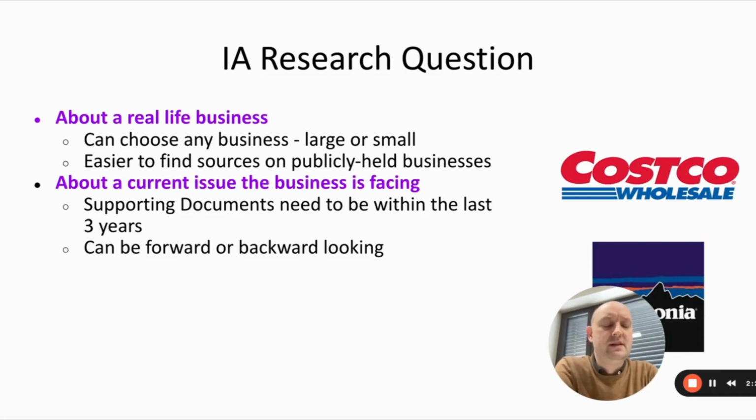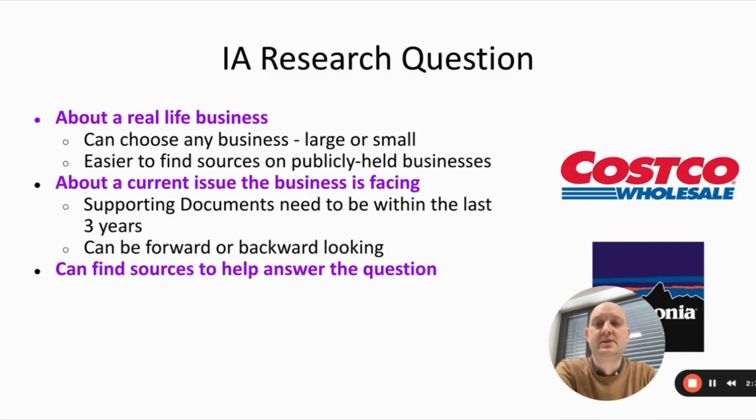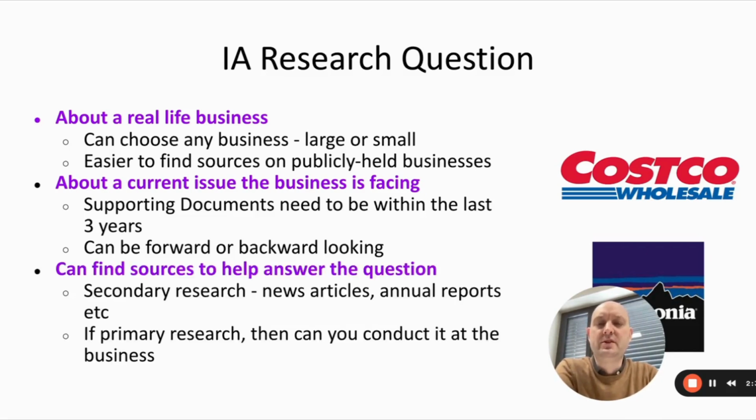Backward looking means that the business has already made the decision, and then you're going to evaluate whether it's gone well or badly for that business. So you want to be able to find sources to help answer your question. Like I said, you need to come up with 5 supporting documents.